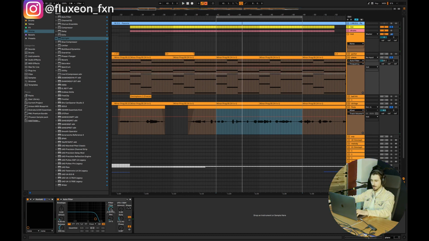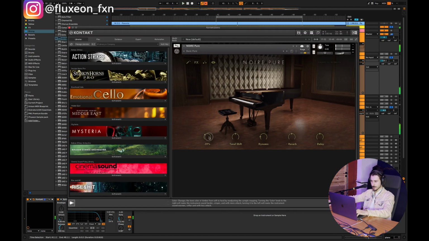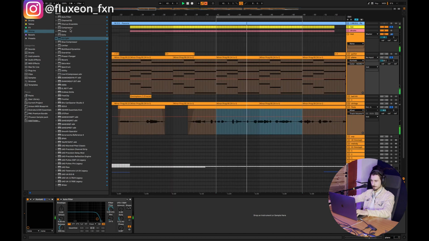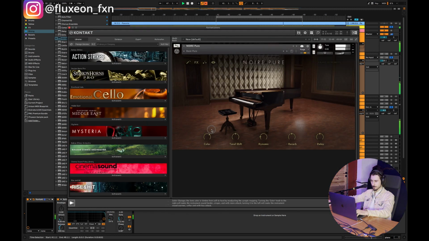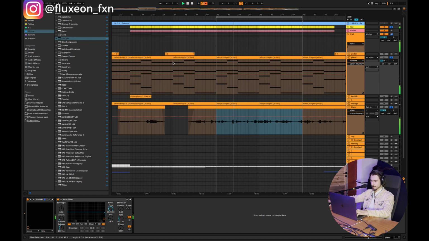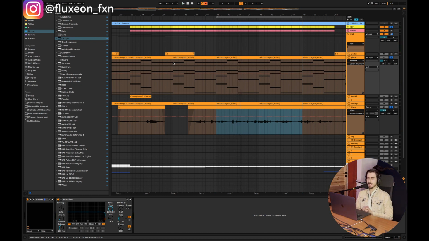Let's open the filter a little and make it more bright. Yeah, you can still hear the flute, you can still hear the piano, but in real life, what's the purpose of using mid-side EQ?